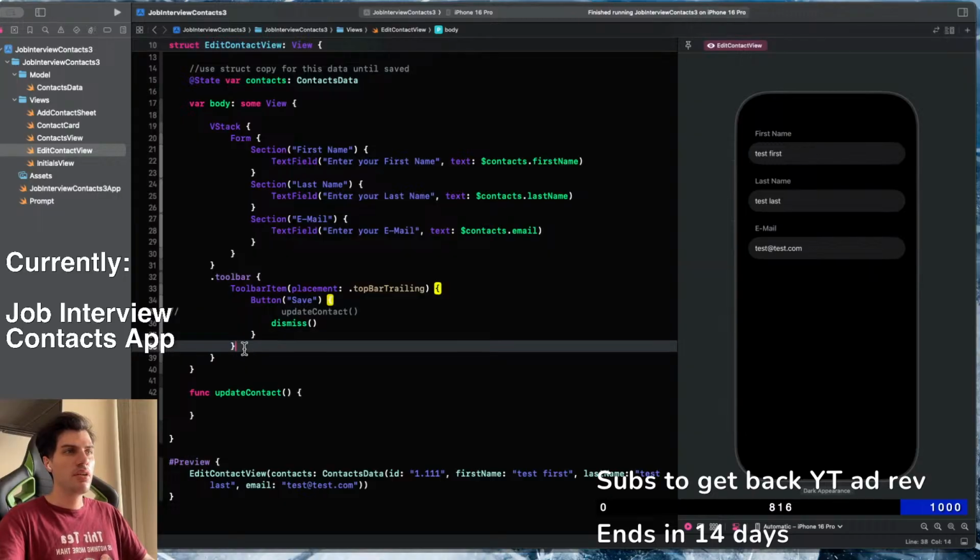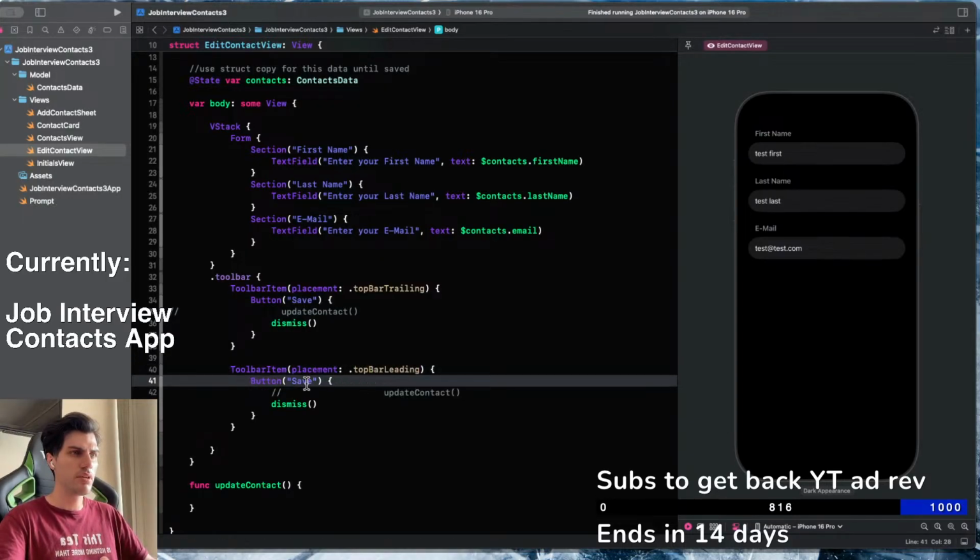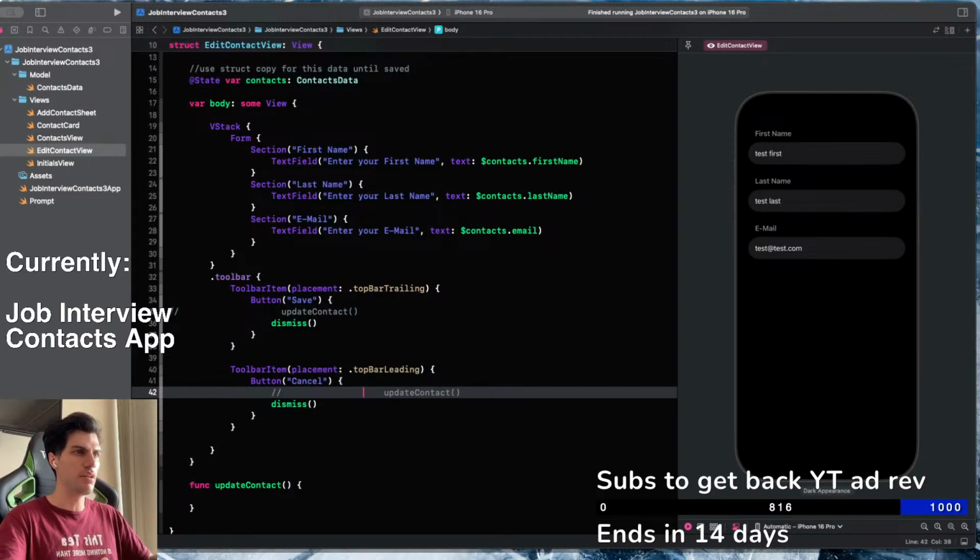So, what we want is another button here. And top bar leading. And we're gonna cancel. And we're not going to do update contact. We're going to just dismiss.